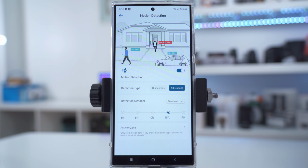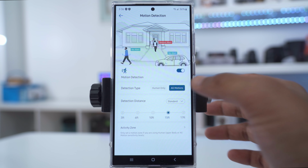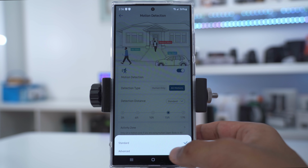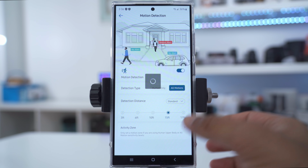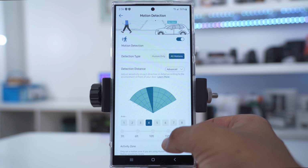And I have it set between human only or all motion. I've set it to all motion, but you could filter it to human only. And then you could set the detection distance either with standard, where you can go from 3 feet to 17, or you can actually go into advanced and have a bit more fine control.